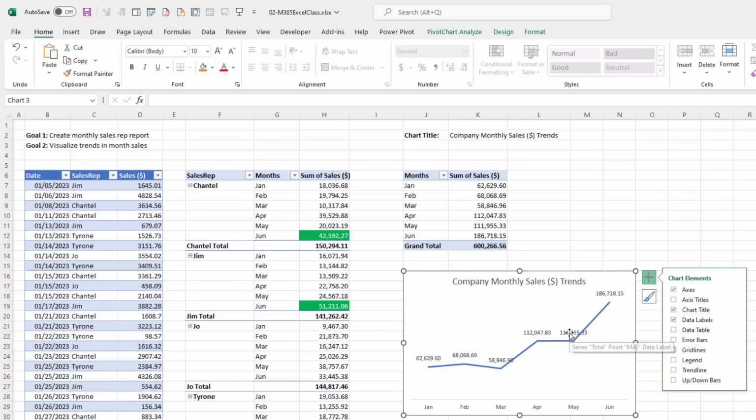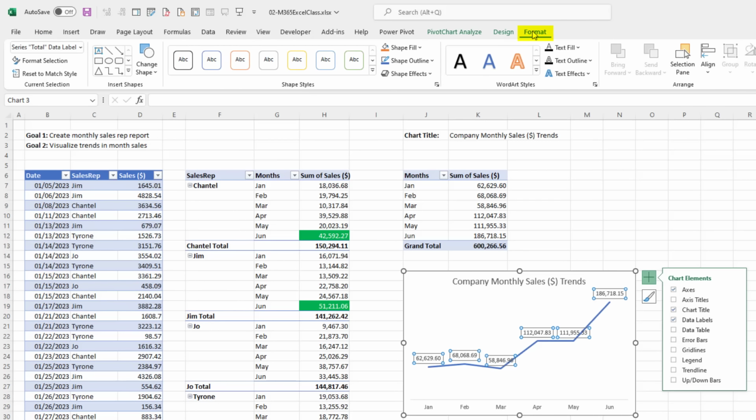Now, some of the numbers are sort of in the way, and these data labels are actually grouped together. If you click once, they're all selected, and you can format from the Home ribbon tab or go over to the Format Chart ribbon tab. But if you select the data label a second time, then just that data label is selected, and you can format. Or in our case, I want to move it.